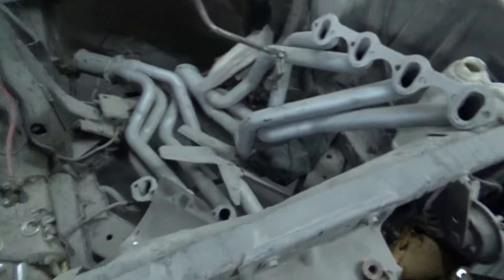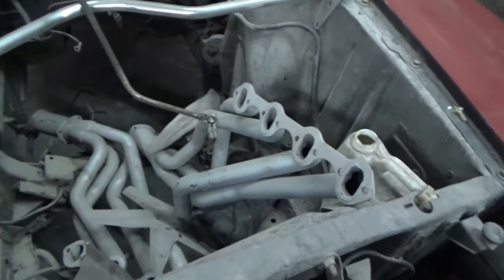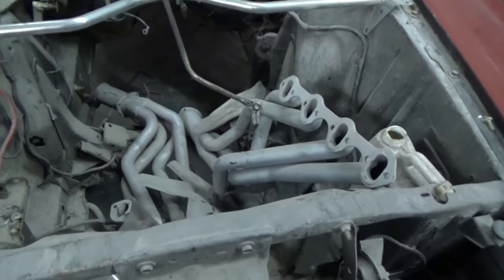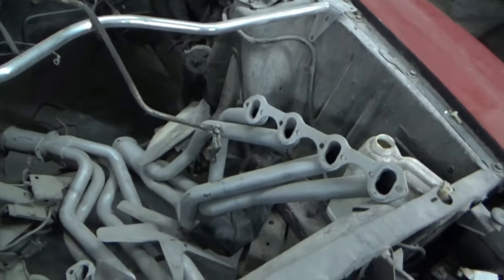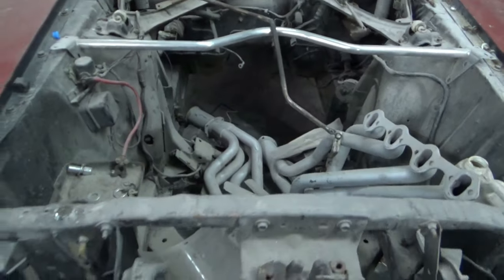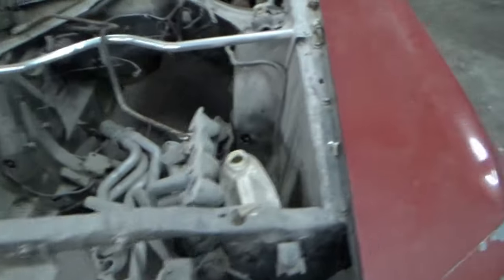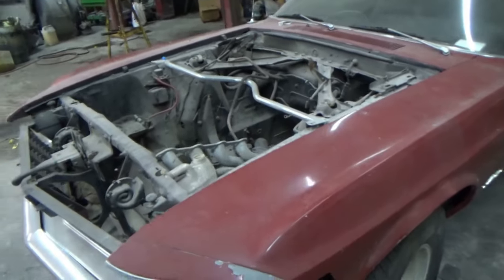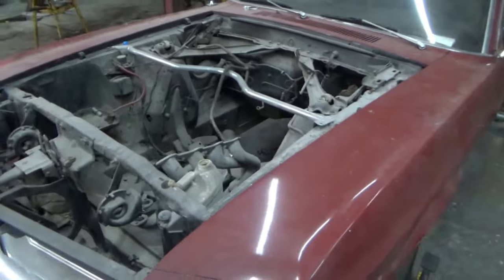See it kind of come a pile up. I guess there was the headers that we was going to put on it if we put the 393 in it. Of course, not 100% sure they would have worked with the 4-speed. Of course, like I said, we're not 100% sure we're going 393 with the 4-speed or what we're going to do. But we fix to start getting it cleaned up, getting it ready to get started on.